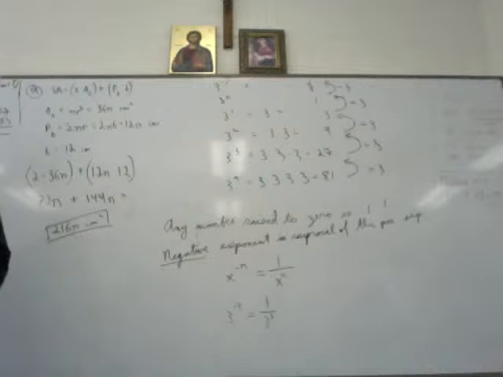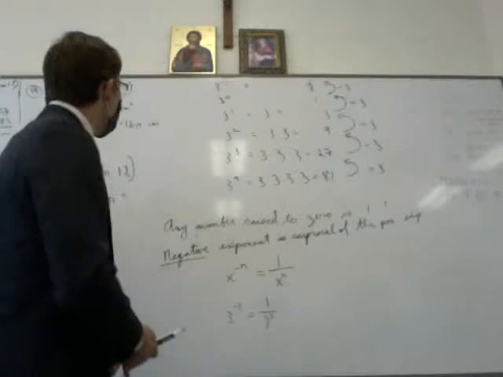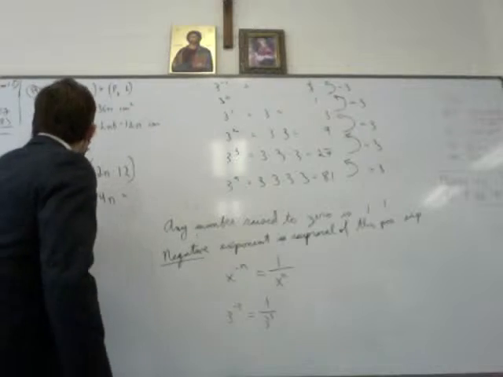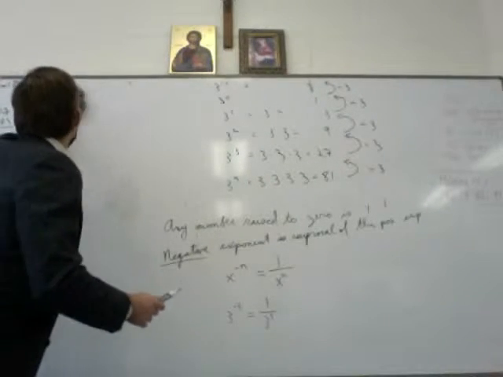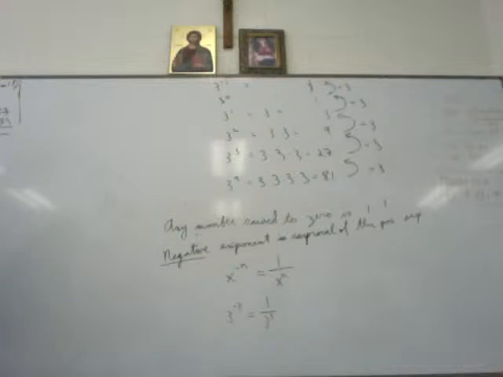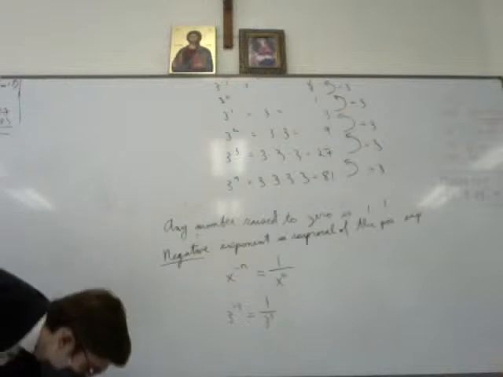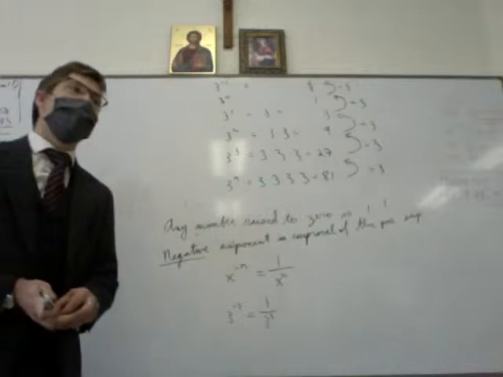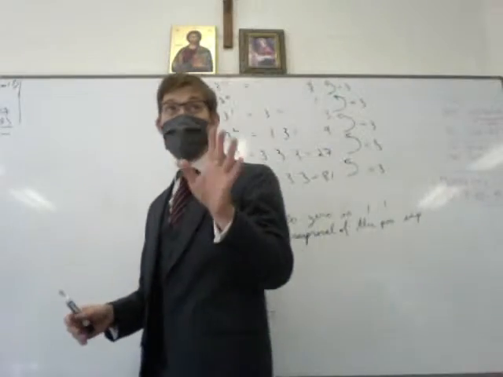One convenient thing that this lets us do is it means that we can take things with exponents and move them around between the top and the bottom of fractions. So watch this. I'm looking at example 29.1 on page 121, the bottom of the page there. Negative exponents, they're okay. I don't really like them, but I'll deal with them if I have to. But in general, if I can get rid of them, I will.